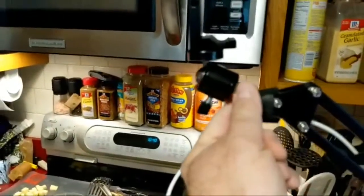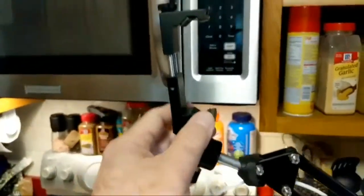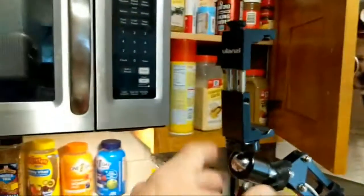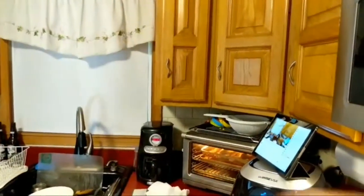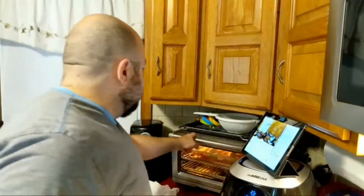I have a, see if I can do this without causing trouble. I have this microphone stand that I bought, and it's got a 3/8 inch, you don't put on the microphone clip here, and I put this ball head that has a removable, so it accepts 3/8, and just this Ulanzi adapter. I returned the other one because it was top heavy because it extended up, and this one you must tighten with the thumb screw. And while that's probably not a problem most days, my phone has a squeeze sensor, so you squeeze it, it goes off on its own.